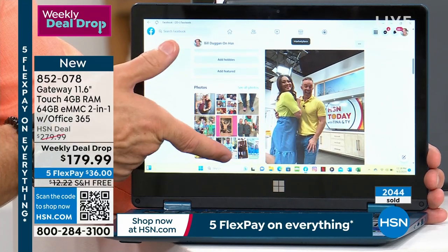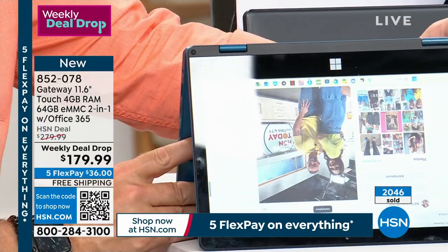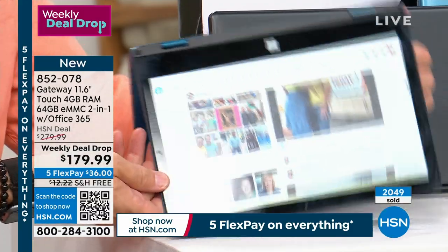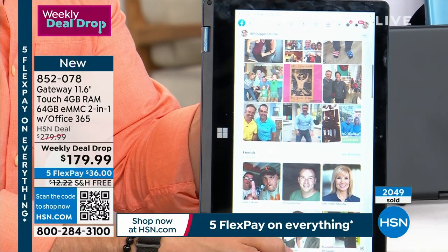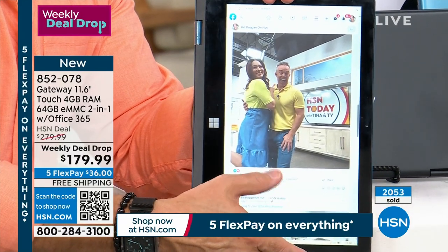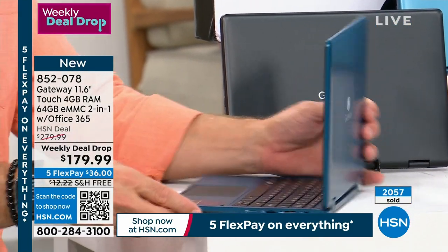I don't want to be in computer mode — I flip it around, I prop it up like a tent, and next thing you know it flips that image. I can see more and do more. Or I want to get cuddled up on the couch — I can fold it completely in half and now I have a better-sized tablet in the palm of my hands. Even to get a tablet at this price with touchscreen, with the cameras, with storage that's expandable — I can pop in an SD card. That is great. But it's that dual purpose, because occasionally I need to sit down and get a bit more work done.